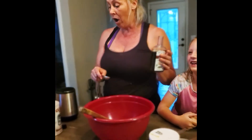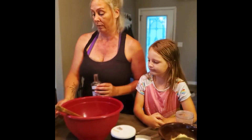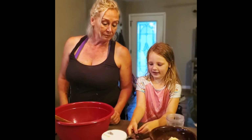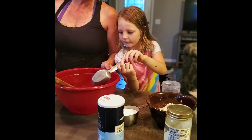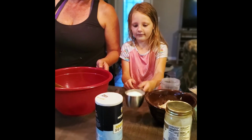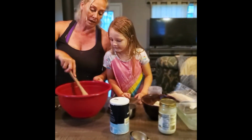Okay, so it calls for 3 teaspoons of vanilla. I like vanilla, so we're going to do a tablespoon. And Allie, do you want to add the oil? Yes. Very, very careful. All right, now the sugar. Alright, good job. Mix this up.